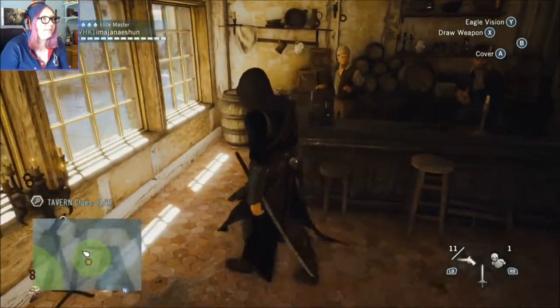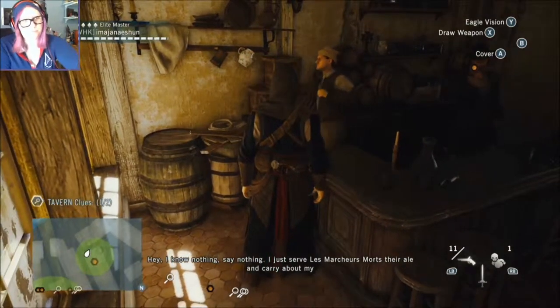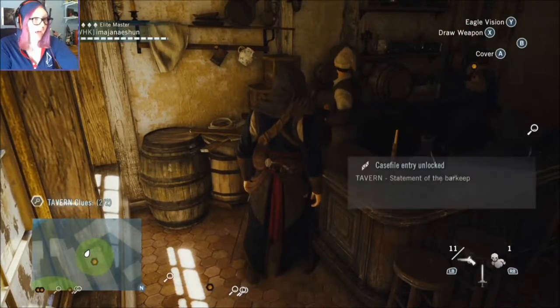You. I need to talk to you. What do you know? Hey, I know nothing. Say nothing. I just serve Le Marcheur Mort their ale and carry about my business. You can take it up with their leader upstairs. I already have, monsieur.